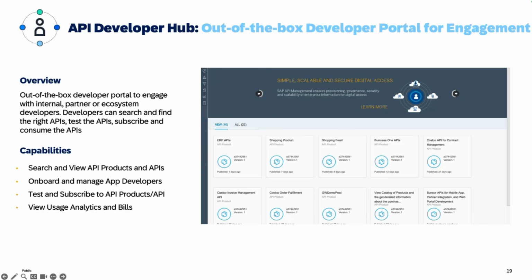And finally, once your APIs are ready, you need a place where developers can easily find and use them. The API Developer Hub provides exactly that: a user-friendly portal where APIs can be searched, tested, subscribed to, and consumed. It works for internal teams, partners, or ecosystem developers, making it much easier to drive adoption and innovation across organizations.